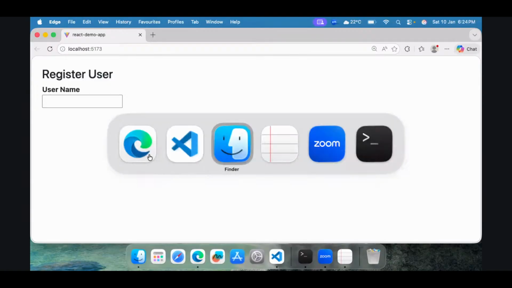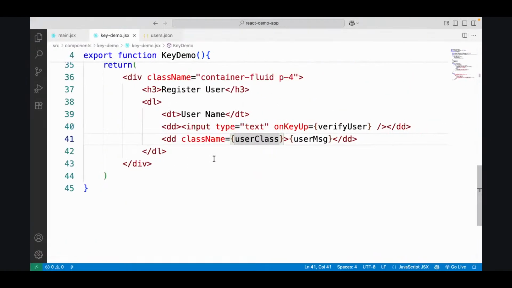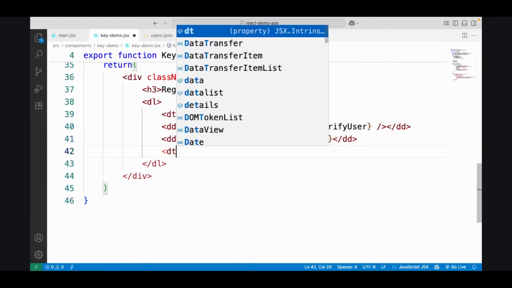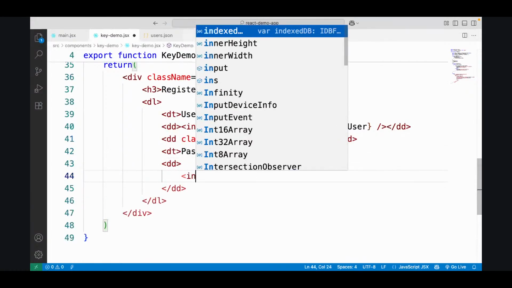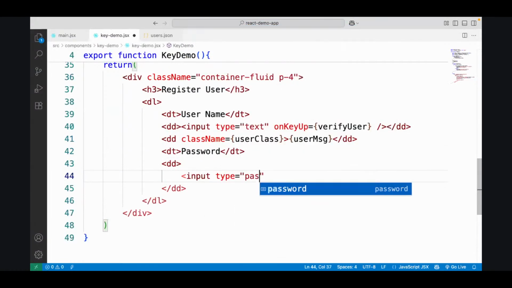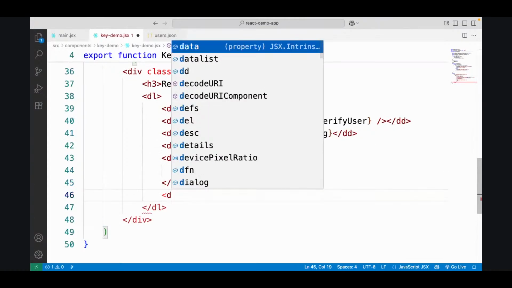Okay. Now next, one more I will show you: how we can use little animations and effects if we want. Suppose we have a password and we have input type password. Now I need to verify password strength and display whether the password is strong or weak.